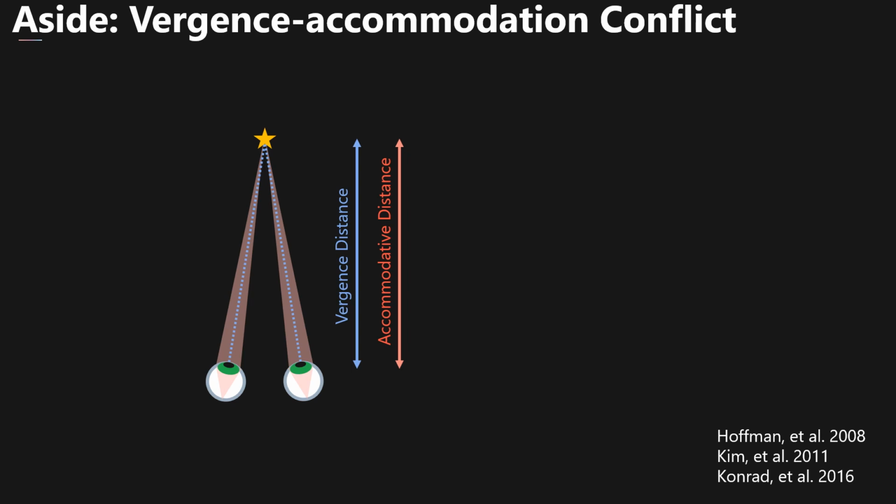We already know what vergence is. Accommodation is basically just the process of focusing your eyes on an object to make it appear sharp. In natural viewing, as we look at objects in our environments, our eyes' vergence and accommodative states are nearly always the same. Your eyes verge to make the object look single and not appear double, and they accommodate to make it appear sharp and not blurry.